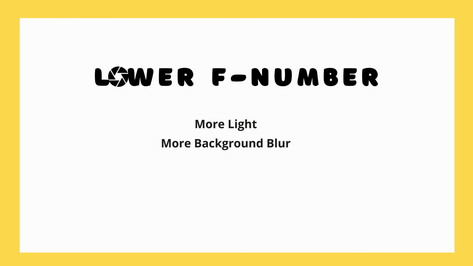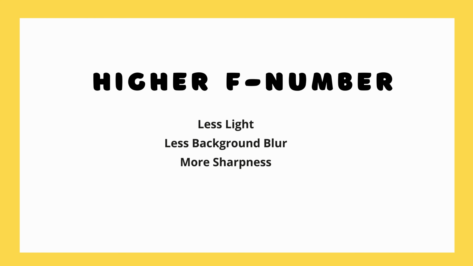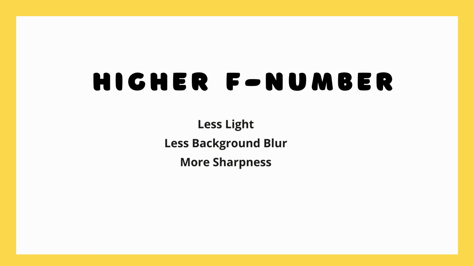Just know your lenses. Pushing that aside, landscape photographers tend to use higher number apertures. So you can shoot at f8, you can shoot at f11, because they want a lot of the landscape or the subject area they're trying to cover to be sharp and in focus. All you need to remember is that a lower f number will give you more light and more blur, and a higher f number will give you less light, less blur, and more sharpness.